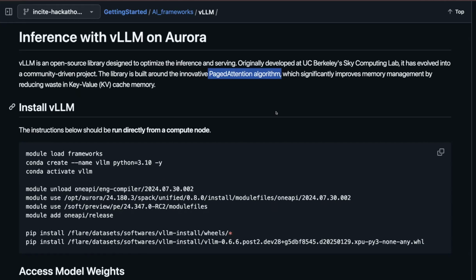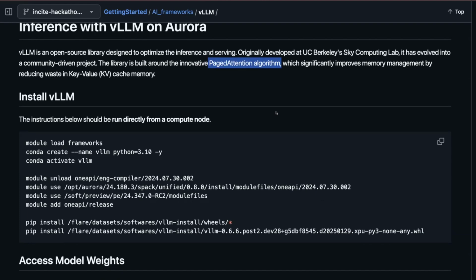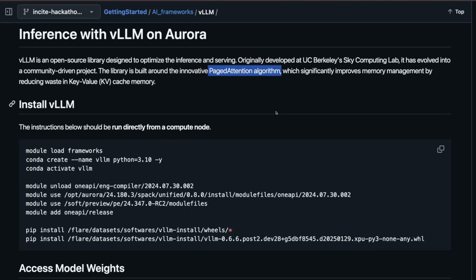As your output size increases, this KV cache memory keeps on increasing, and the throughput depends on how effectively you can manage this memory. The paged attention algorithm takes inspiration from paged memory mechanisms on the operating system side and implements that for the KV caches, so you can take better advantage of the underlying hardware depending on the GPU block sizes, etc. You can read the paged attention vLLM paper for additional details.